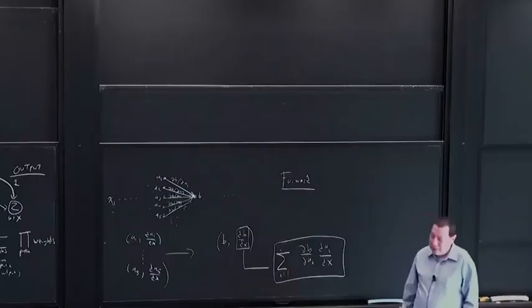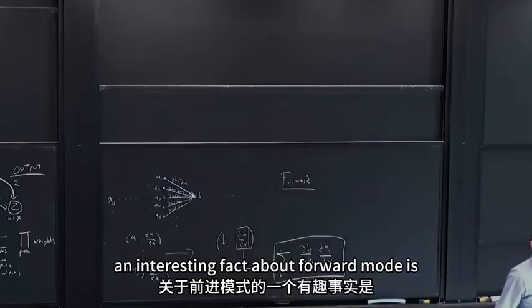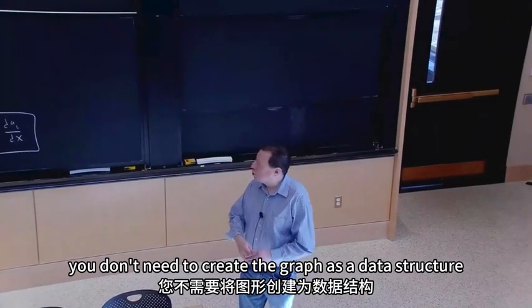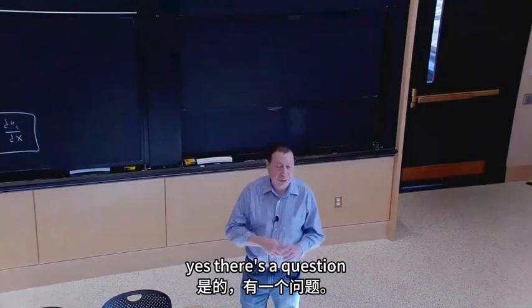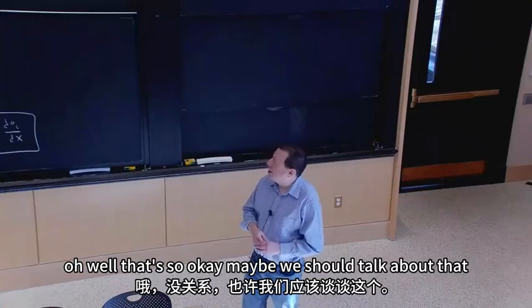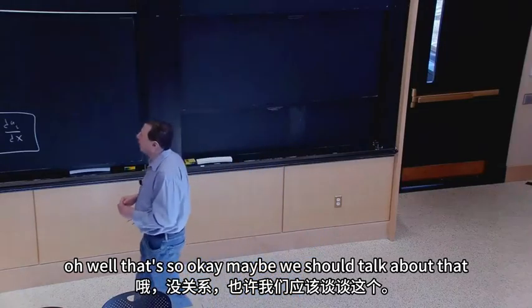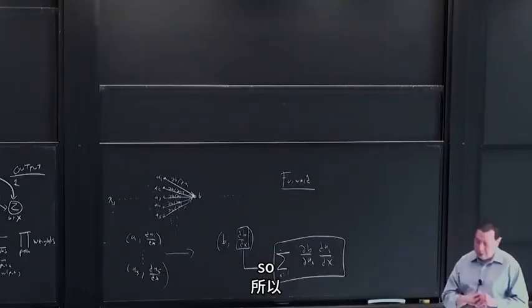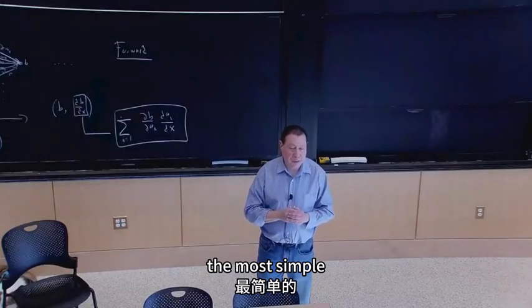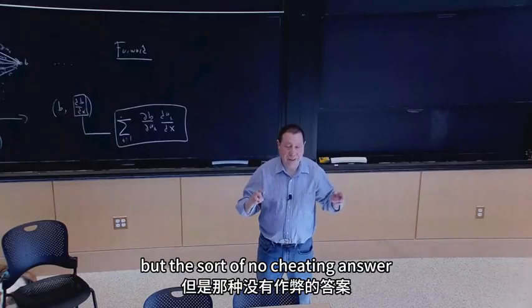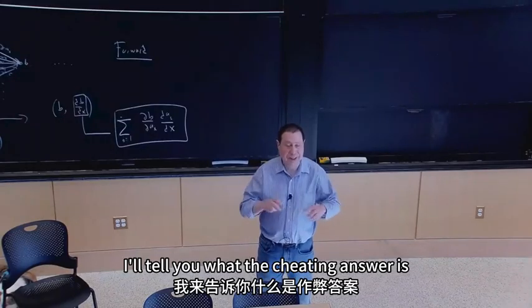An interesting detail about forward mode is that you don't need to create the graph as a data structure. Yes, there's a question? Oh, well, maybe we should talk about that. Let's talk about computing these partials. The first answer I'm going to give you is the most simple, basic, no-cheating answer, and then I'll tell you what the cheating answer is in the real world.